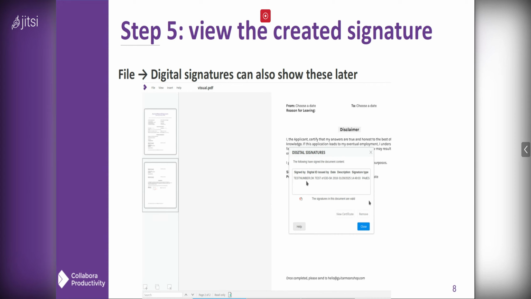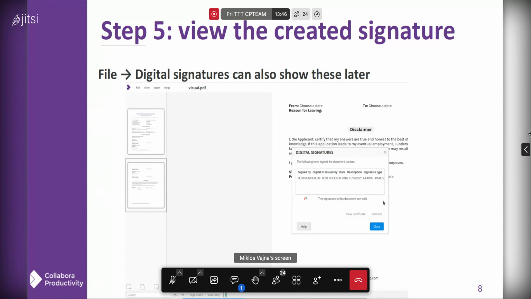And yeah, that's it. So for a normal user, once this is configured, it's a matter of insert signature, providing some personal data that connects you to your actual national identity, and that's it. The signature is there.